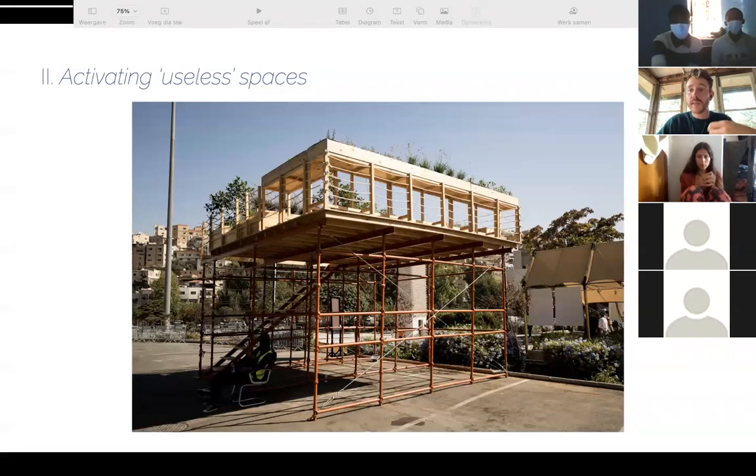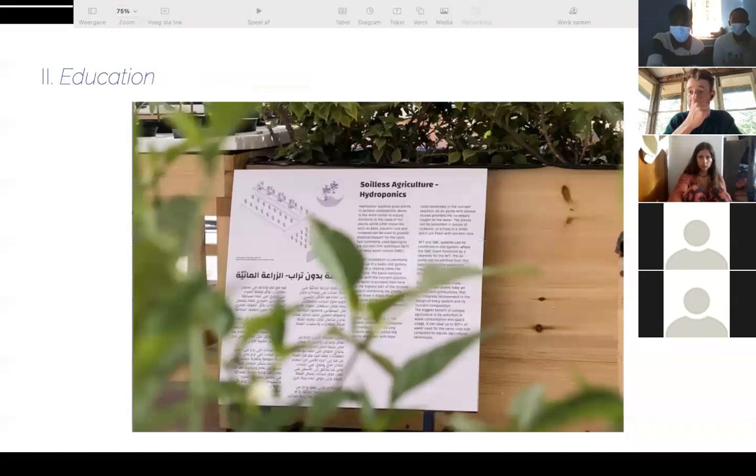It can be in this form, it can be breaking up abandoned parking lots and starting urban projects there. But basically pointing out that a lot of our space in the urban environment is not really used, not really activated, and can definitely be put to productive means. Education has always played quite an important part for us. So we were mainly focused on design, implementation, and education.